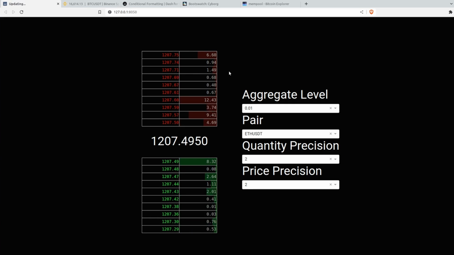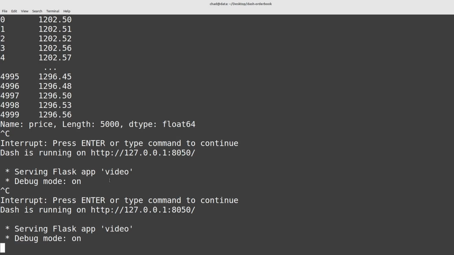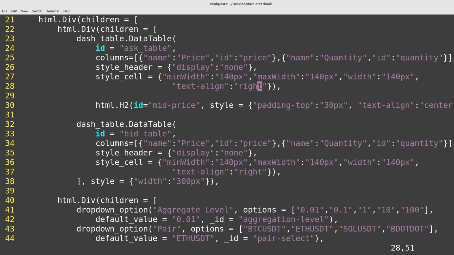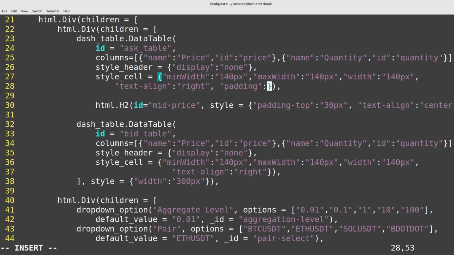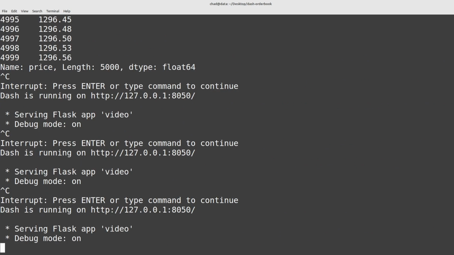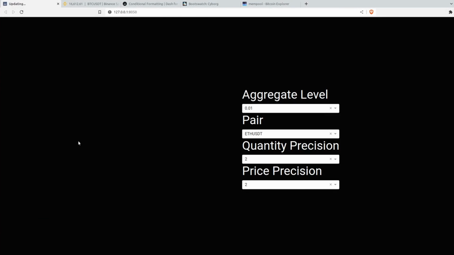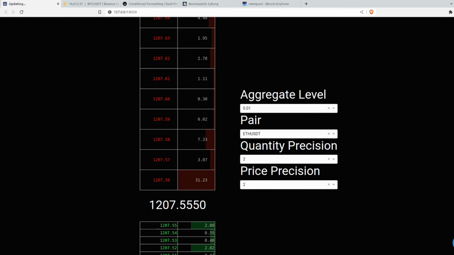Another approach that you could take to fix this, if you wanted to keep things in the middle, would be to align everything to the right and then add some padding on the right-hand side. So we can add some padding in here. Let's say something like padding is going to be 30 pixels. See what that looks like. It looks like I added padding all around.